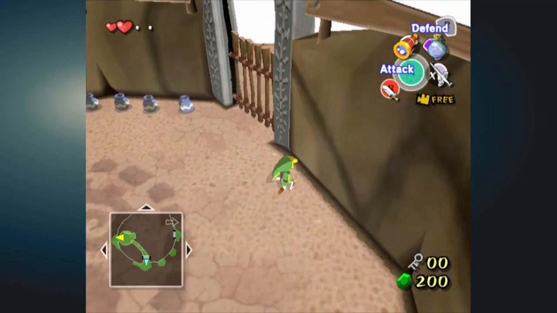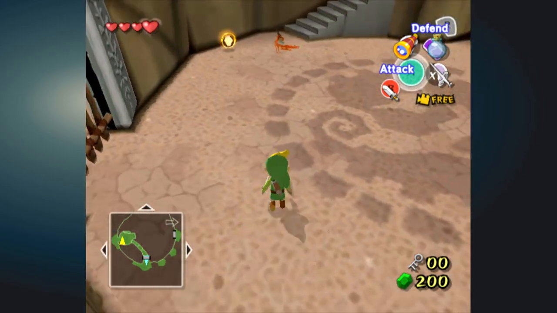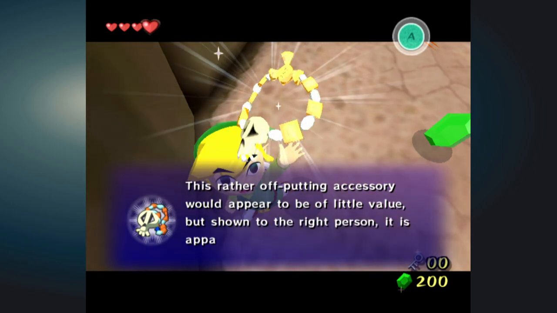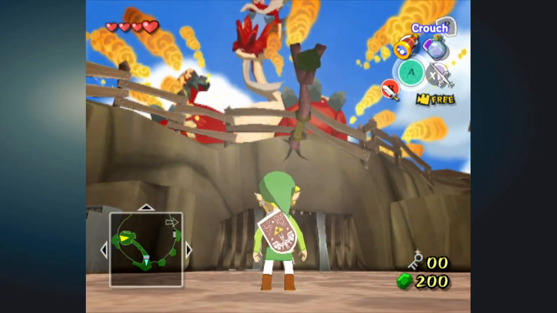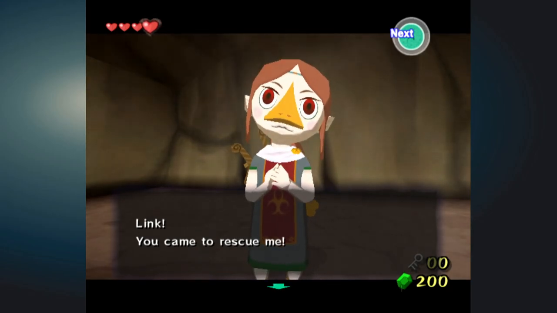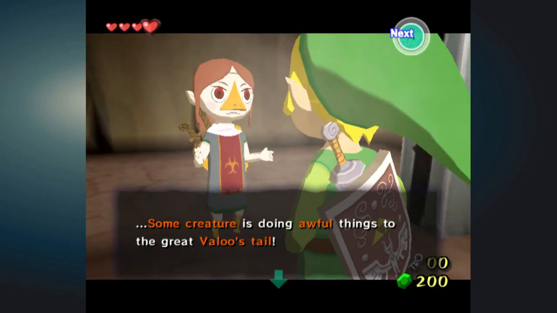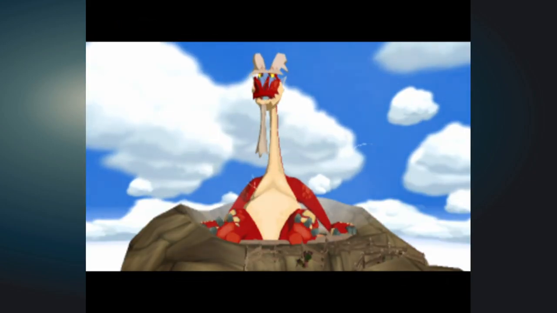Hold on, Medli. I need some health. And our spoils from the moblin gives us our first skull necklace. Something we only need 20 of compared to the 40 joy pendants we need later. Yep, Valu seems quite cheesed off about something, doesn't he? Oh yes, real mad.